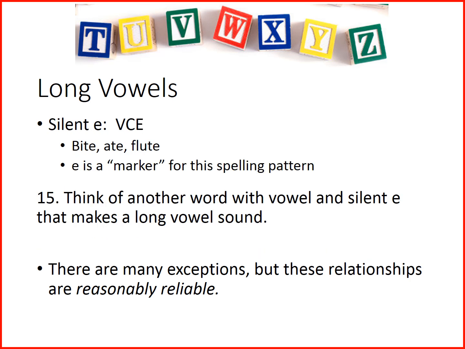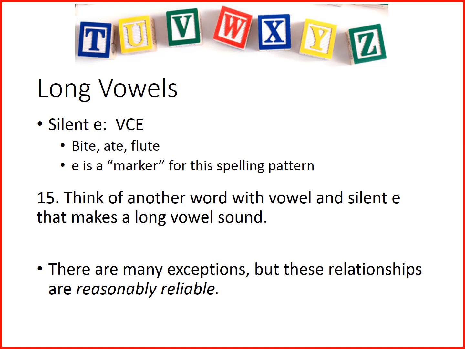Another way that we typically get the long vowel sound is where there's a silent E at the end of a word. And so the E is considered silent or a marker. Like in the word bite, the E doesn't make a sound. It tells the I to say its name. So sometimes it's called the bossy E. And it reaches over the consonant and says, say your name. So in bite, the E just reaches over to the I and says, say your name. The word is bite. We hear the long I sound.